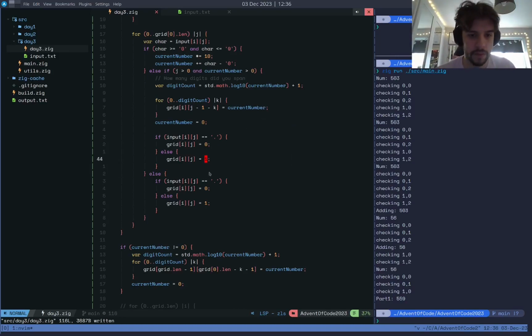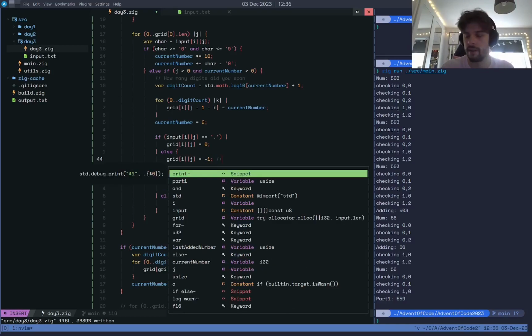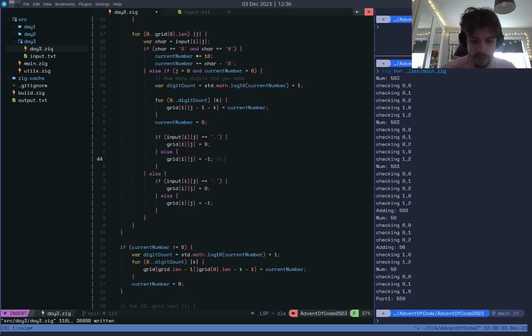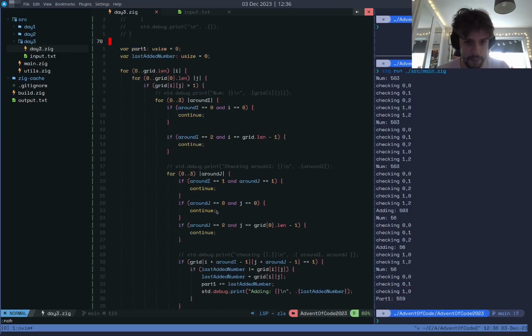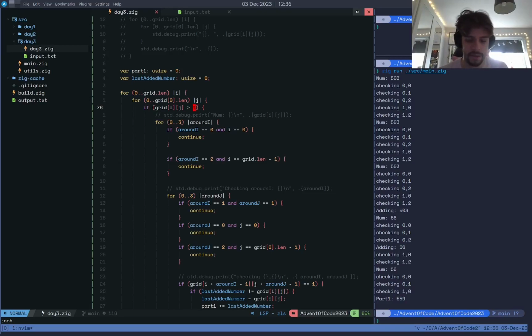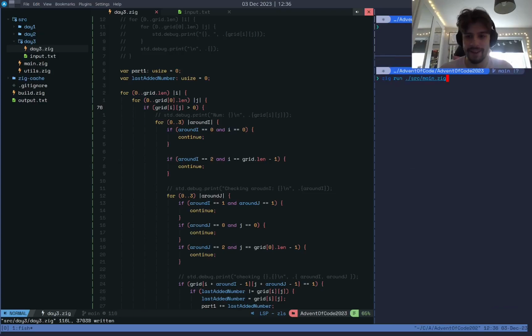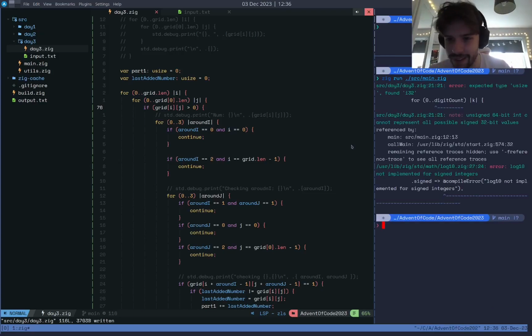If it's not a dot, it's not going to be 1, it's going to be -1 for symbols. And I think this might actually help us with part 2, because they're probably going to do something with symbols, right? Any symbol like this, yep. And here, we want to check if it is bigger than 0. Oh, if it's off by 1, I'm gonna cry.